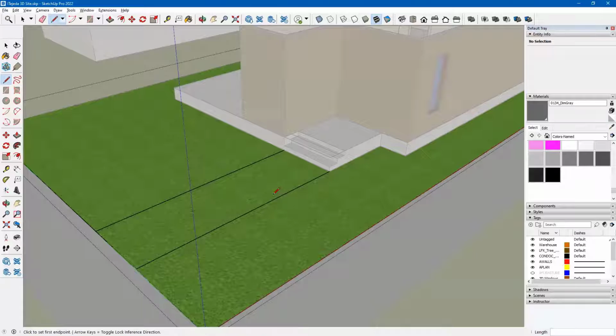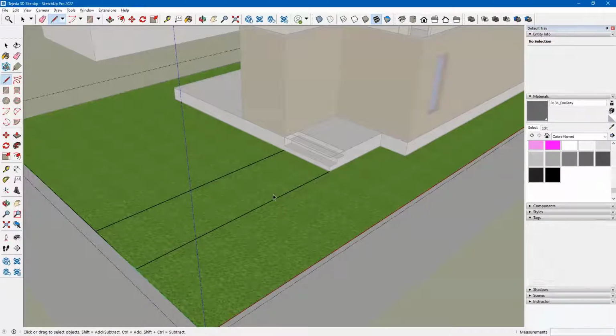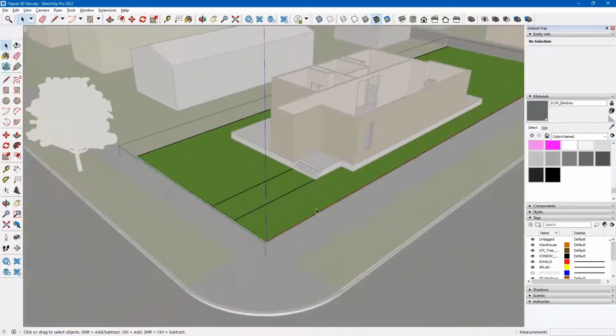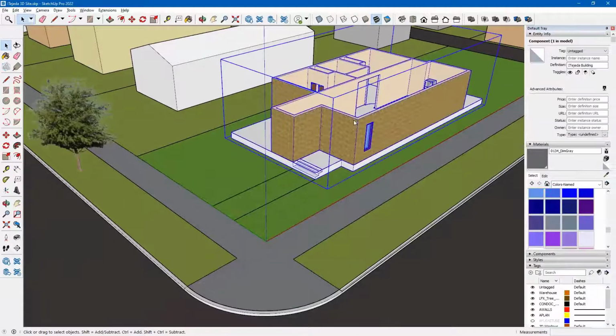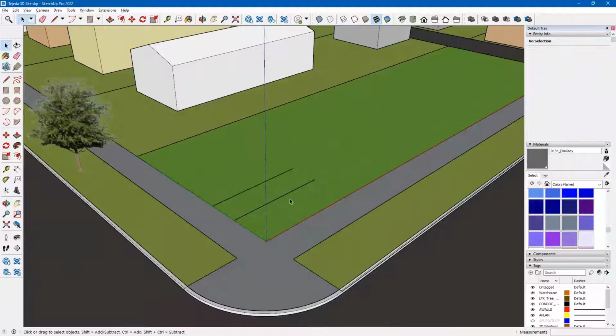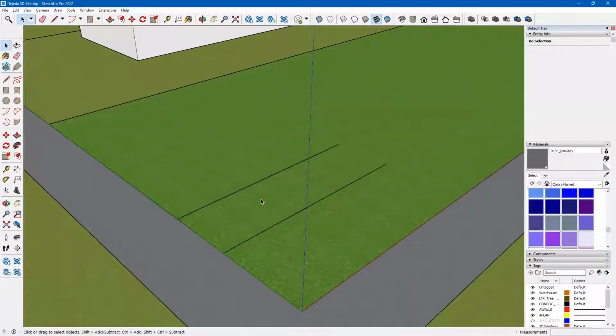So let me tap the escape key and then also my space bar and then click off of that group. Let me take my building for just a moment, right click it and hide it. This is all I've done. In order for me to be able to change this out to sidewalk, I have to draw a rectangle there. So the 2 lines are not enough.